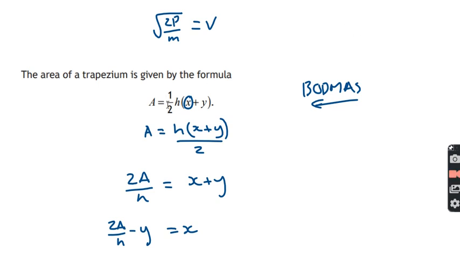Now this looks complicated because it's got a fraction, so you can rewrite that as a fraction. The other thing you could have done, if you didn't like what I've done here, is you can say, well, how do I get rid of this half? I'll times both sides by 2. That still puts the 2 up here, doesn't it? It puts the 2 up here, and a half times 2 is just 1. How do I get rid of the h? Divide by h. So you can rewrite it like this, or you can just know to multiply through by a fraction. And again, the bracket was the last thing we wanted to do, and inside the bracket, we want to get rid of the plus y, take away y.